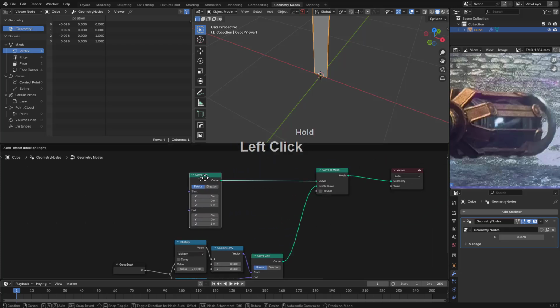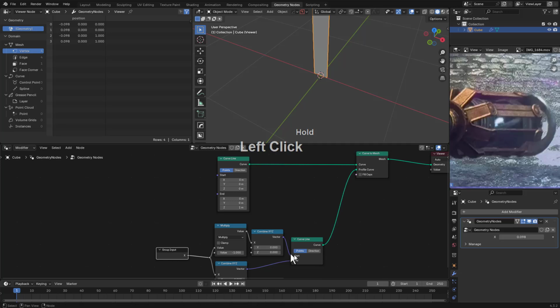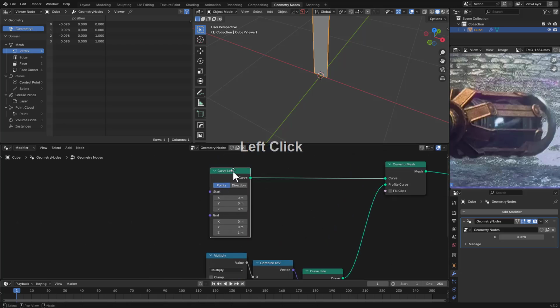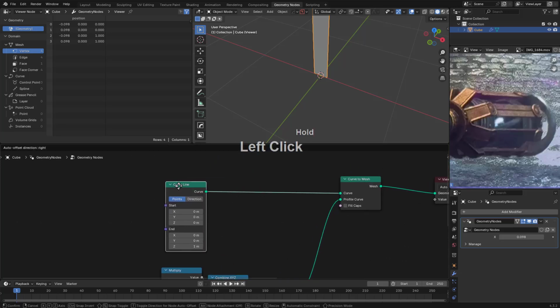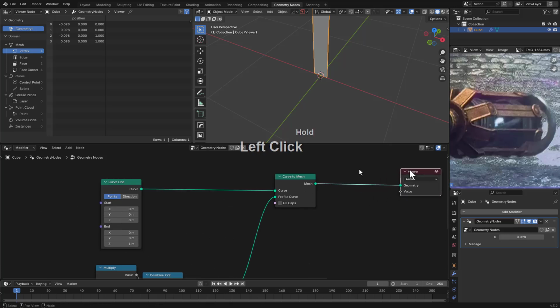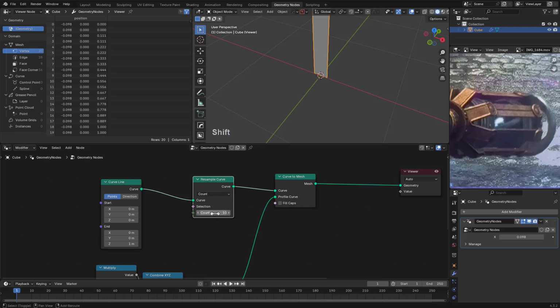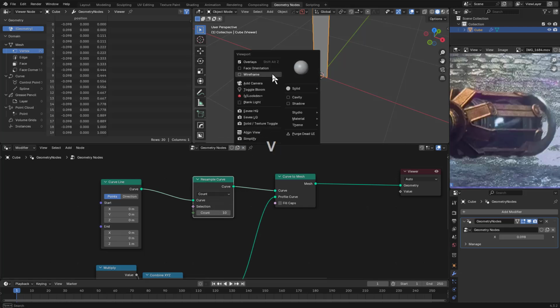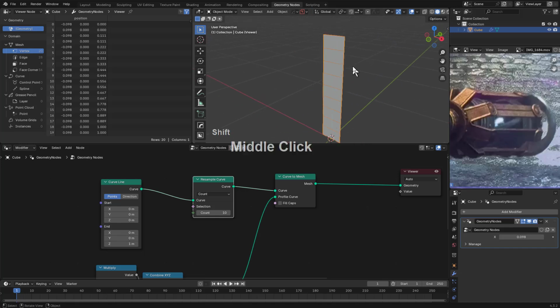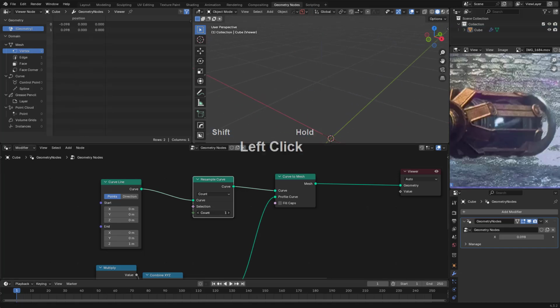This is just our humble little nodes, nothing really to talk about here. In fact, for this thing there's not really a lot to go over, except we do want to put a resample curves in here. And that will allow us, if we Alt V and using hard ops bring up the wireframe, to look at how many points we are resampling on.